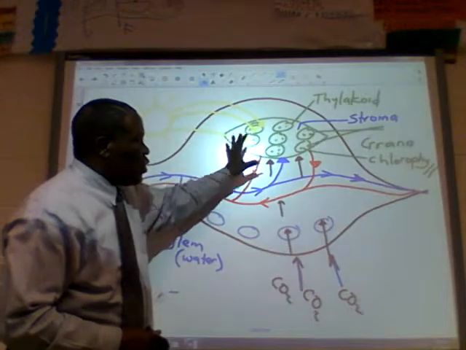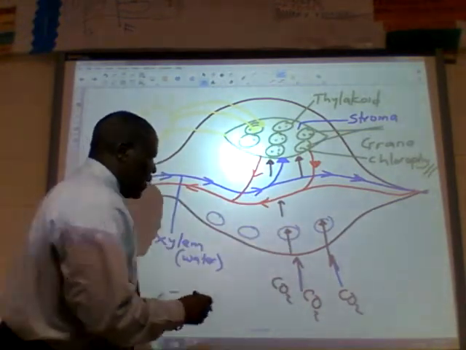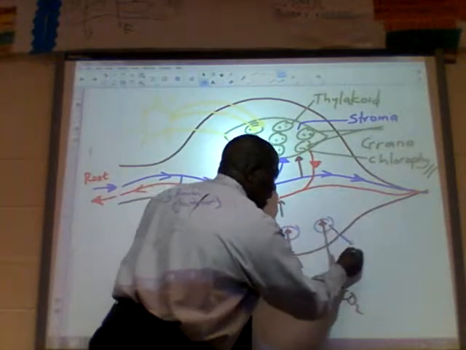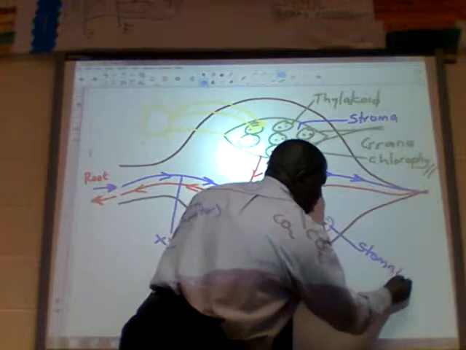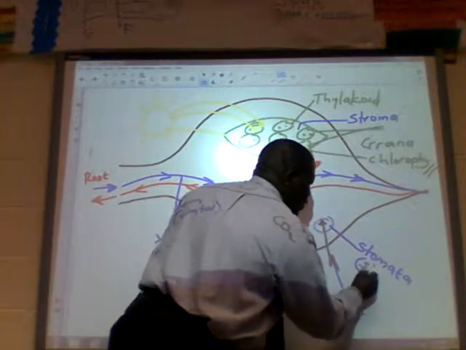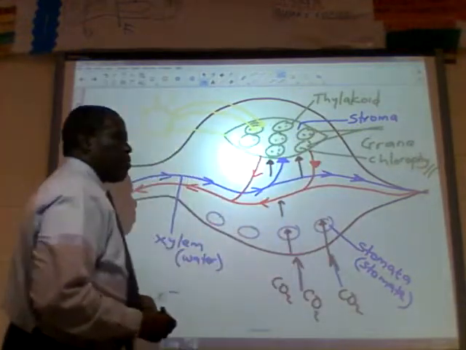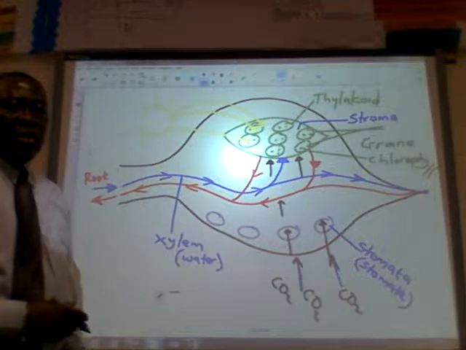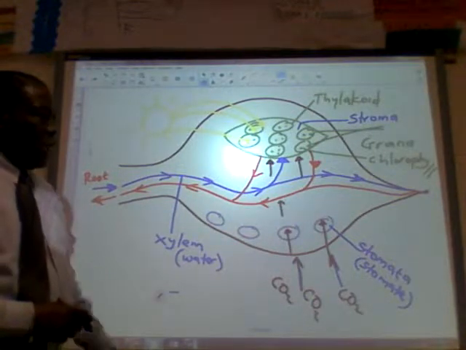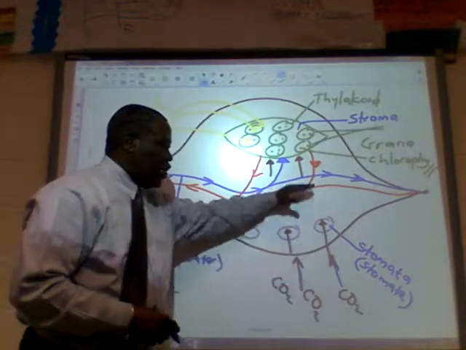Now, the chloroplast is going to use the water, and you have the carbon dioxide that's going through these holes. Now, these holes that you see right here has a name, and that name is called the stomata. Now, don't be surprised that you see the word stomate. Anytime you see the word stomate, don't panic. It's the same as stomata. One is plural, and the other one is singular. Okay, so you have a lot of those stomates at the bottom of the leaf through which gas exchange takes place.